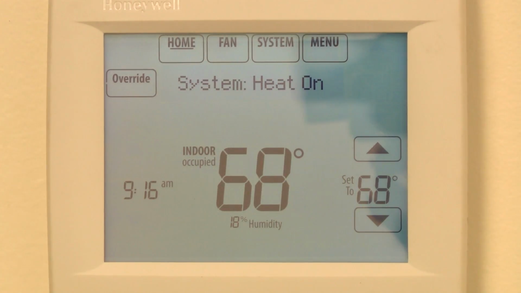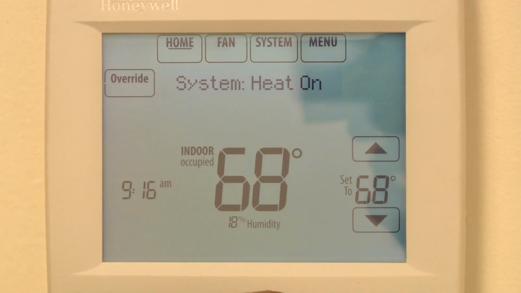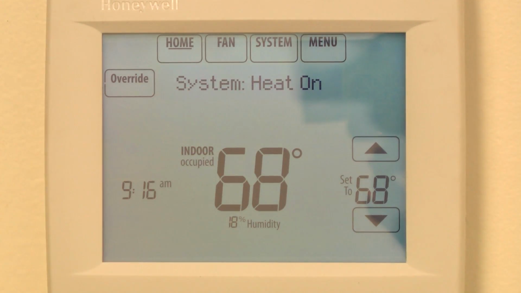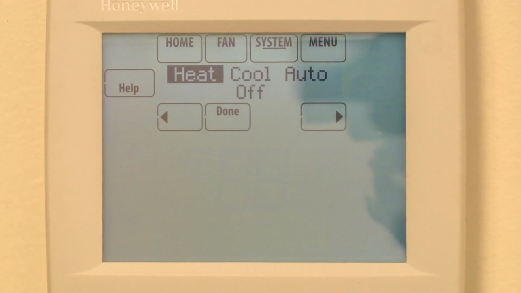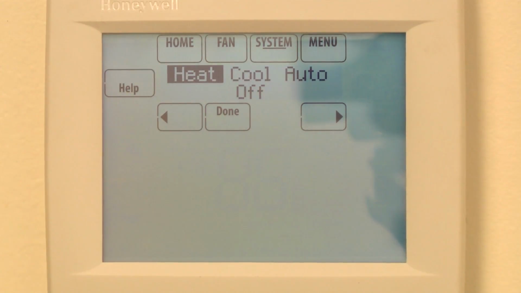All right, I'm Mitch with Heartland Mechanical, going to go over the thermostat for the makeup air unit, which is located in the office here on the main floor. Looking at the home screen right now, right next to system, it'll tell you if it's in heat mode or cooling mode. To change that, hit the system button. Right now we're in heat. You could just tap on cool if you wanted to go to cool.